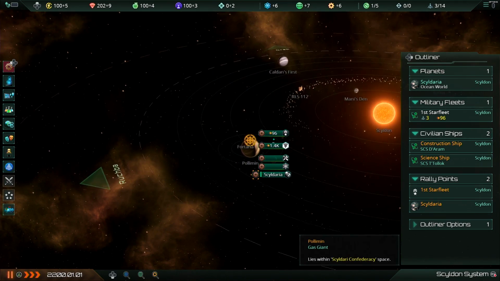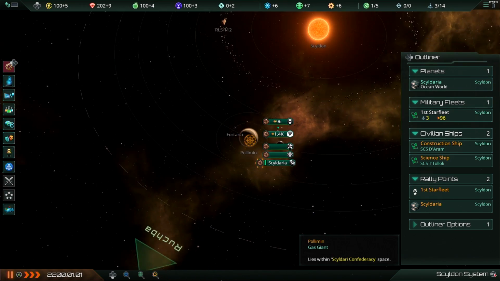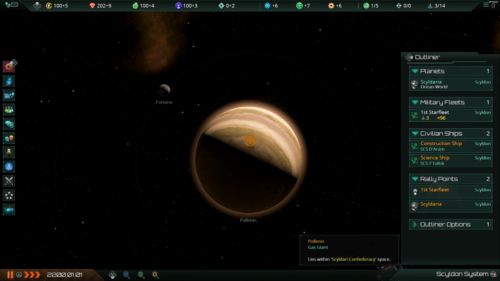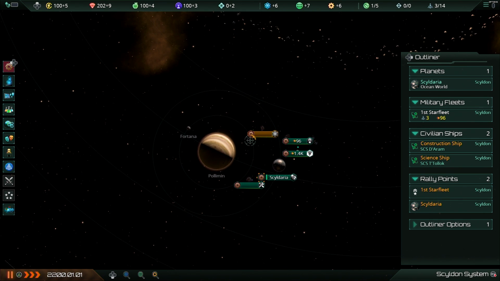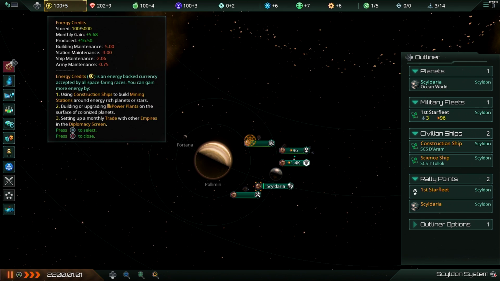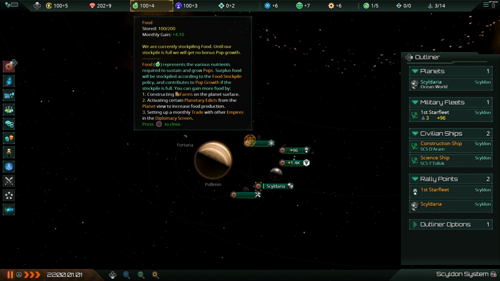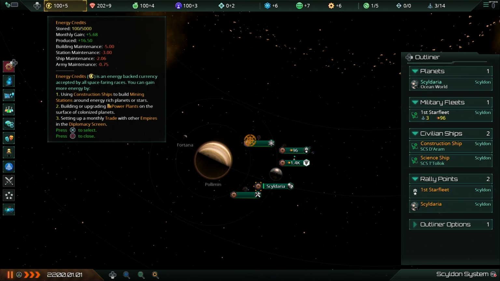I've got this one planet that we start on, my homeworld here. A Fortana? Or is that the moon? No, your planet is Polman. So navigating the menu here, you can see on the top, if I push up on the D-pad, it goes through my resources. You have an energy resource, a mineral resource, a food resource, influence, and unity. There's going to be a lot of information here, but it will make sense.